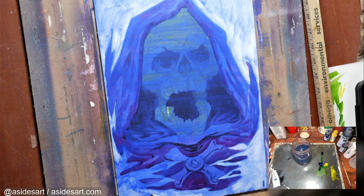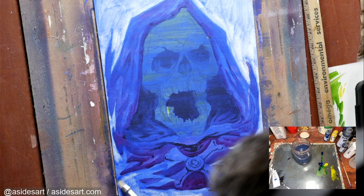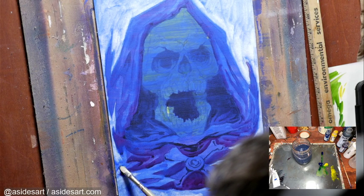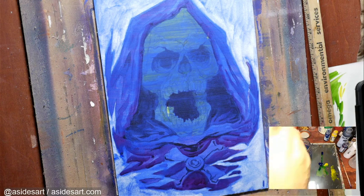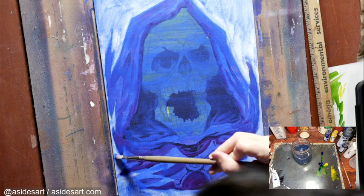The blue is basically acting like a multiply layer in Photoshop. We're using it as the shadow layer for this painting. And then once I have it all picked out, I'll go and spray more workable fixative on it. You could also spray matte medium that's watered down. That acts as workable fixative as well if you prefer that.